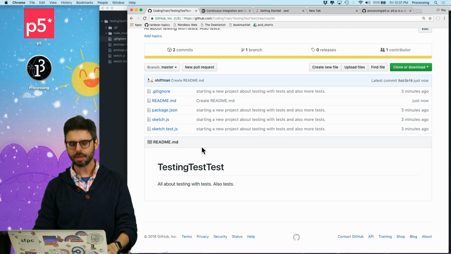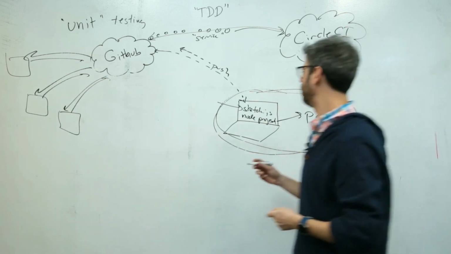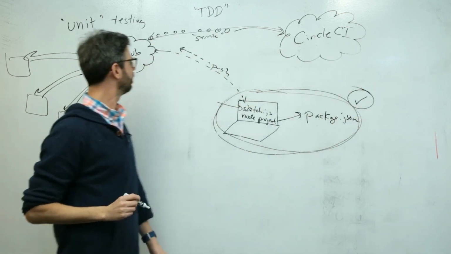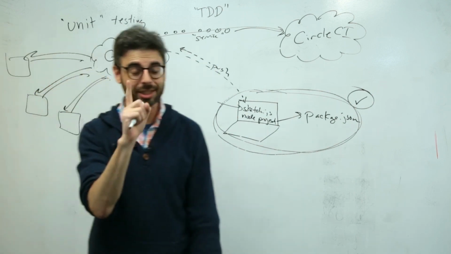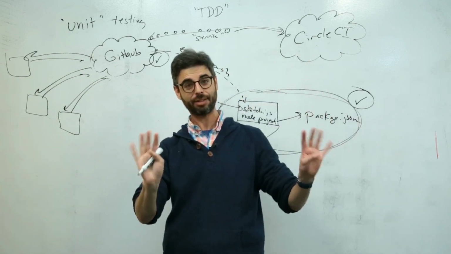Now, so where are we? If I look back at my diagram, we have now checked off this much. We have now pushed it to GitHub, so we've checked off this much. And anybody watching this, most of you are probably watching this as a recorded video tutorial, but I'm actually doing this live at the moment.